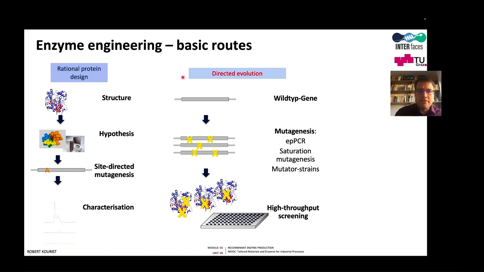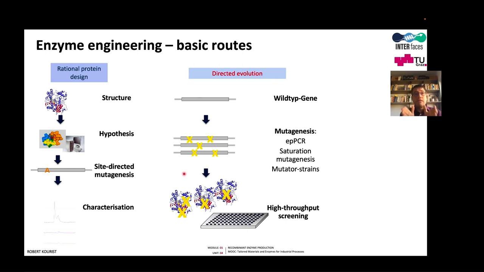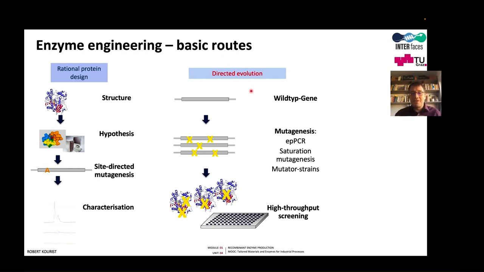The name 'directed evolution' evokes natural evolution, but it should not be confused with it. It is called directed evolution because we define the fitness function. Natural evolution selects organisms; we select enzymes here. Natural evolution is a very complex process, whereas this is a simple and well-defined optimization process. The name comes from the fact that most mutants offer incremental improvements, and usually the sum of 10 or 15 such improvements gives the desired effect — we evolve rather than revolutionize.